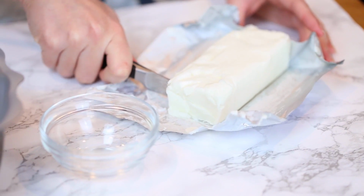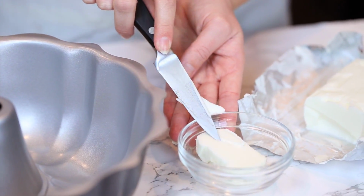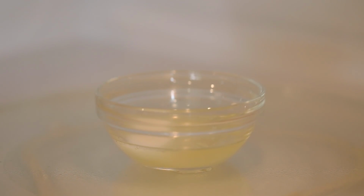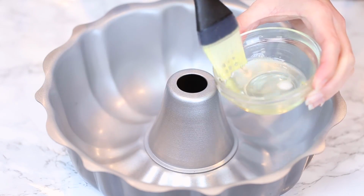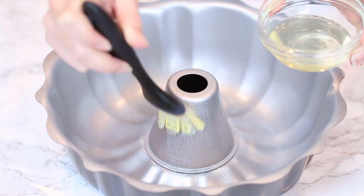Now, the reason I use melted shortening is because it provides a really nice non-stick coating. I've had the best experience with this. The milk solids in butter can get sticky sometimes, and then of course the non-stick cooking sprays get gunky. So melted shortening is what I found works the best. And when you use a pastry brush, you can really get it into every nook and cranny.